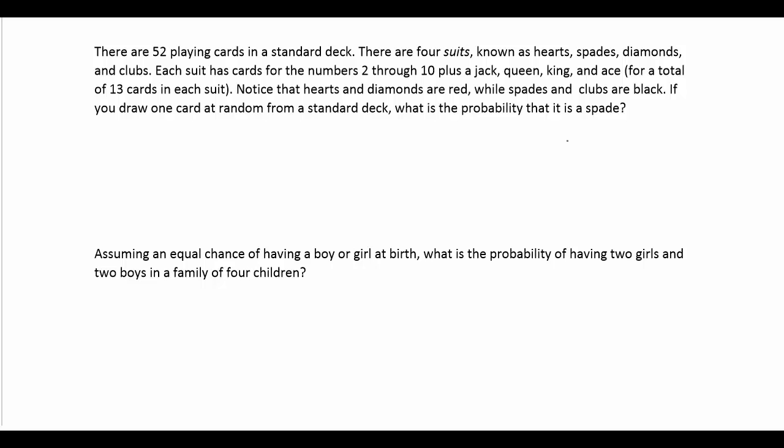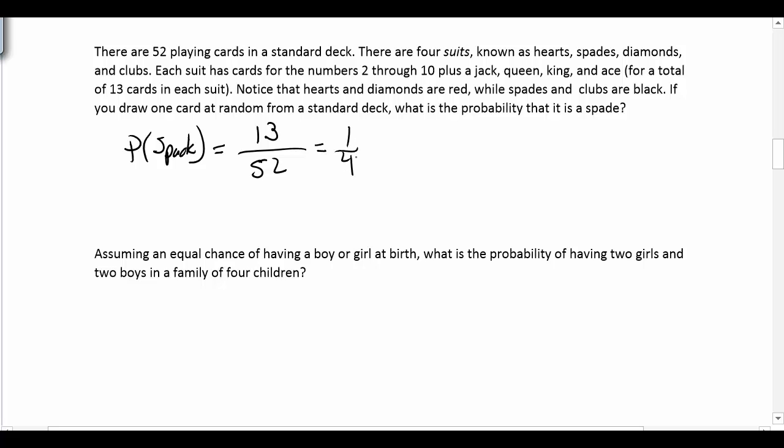So, the question we're trying to answer: if we draw one card at random from a standard deck, what is the probability that it is a spade? Okay, so probability for a spade. How many total cards are out there? There are 52. And of the 52, how many of them are actually spades? Well, 4 suits, and there are 13 in each suit, so there are 13 out of the 52, and we can reduce that. That goes down to 1/4. So 1/4 of the cards are spades.